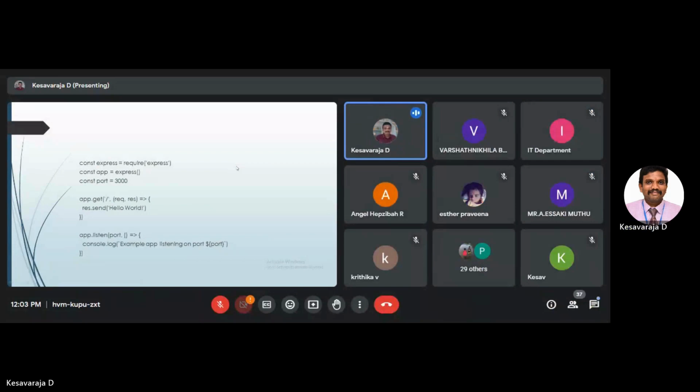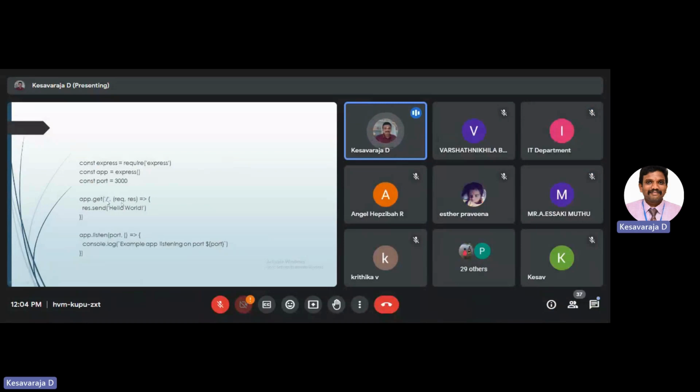Okay. Now I will create a port number. The port number is 3000 for responding to my web page. Then app.get(): I will write the method app.get(). Inside that my parameter is slash, in the sense localhost 3000. Then request, response.